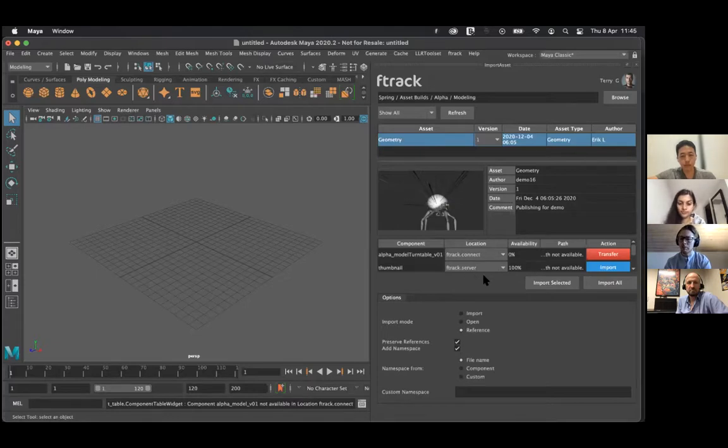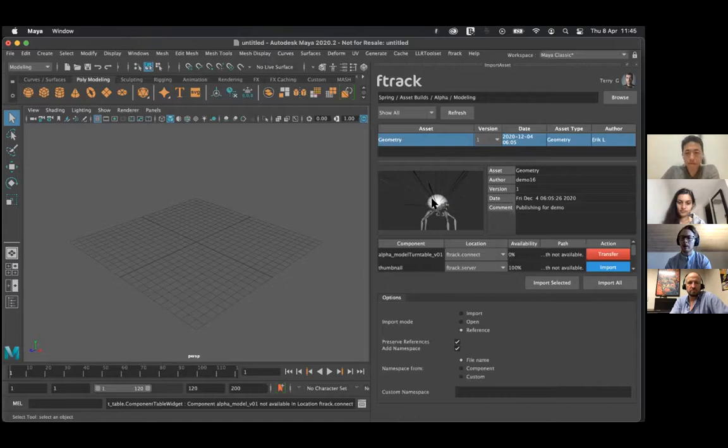It has its own panes, basically an Ftrack menu that allows you to import assets already published, as I mentioned before. You can publish new assets. You have an asset manager. You have an info panel and a way to see other tasks. I won't go over all of them right now, but this is how it looks, and it's just to select them over there.